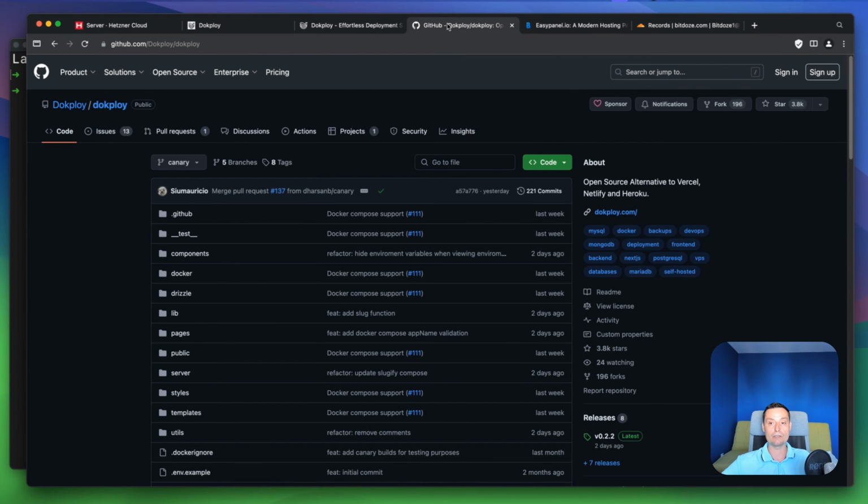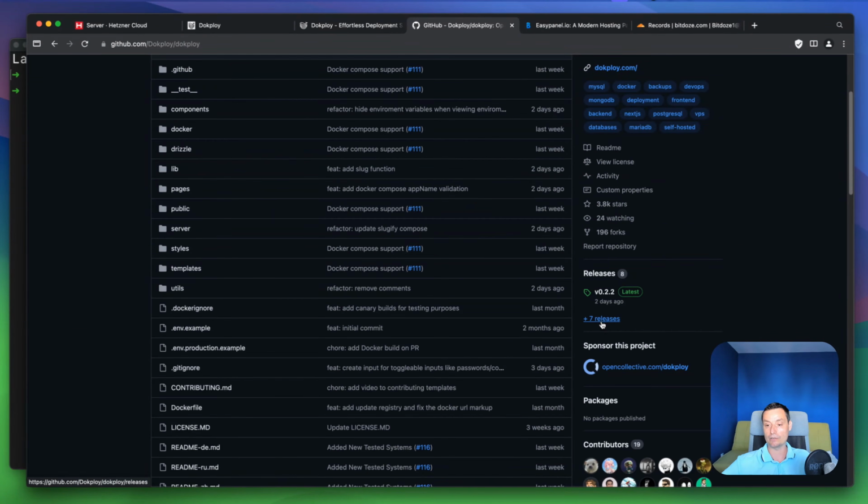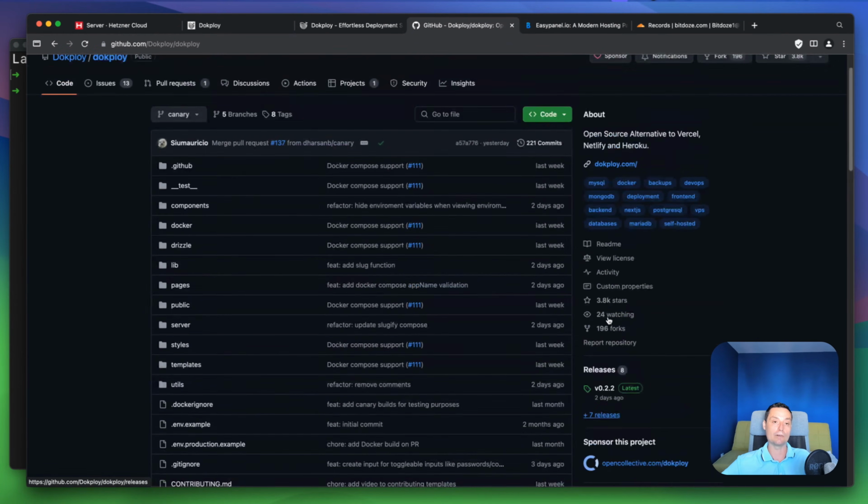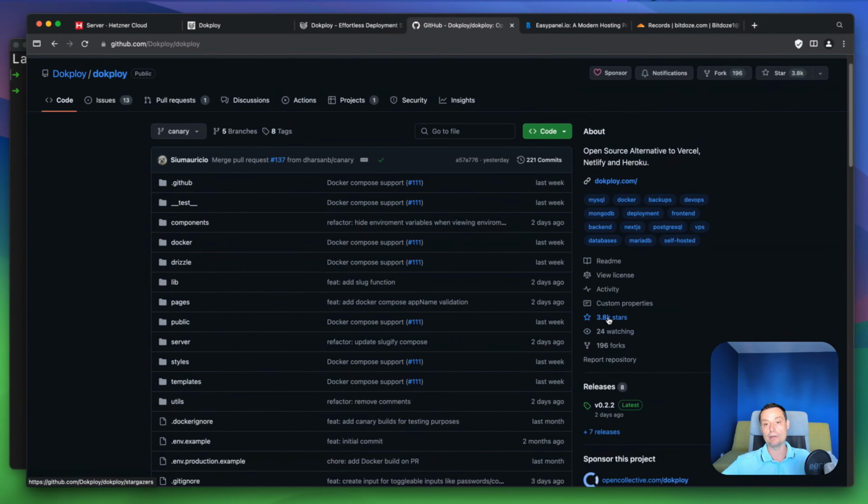If we check their GitHub repo, this is the GitHub repo for the project. You see that it has about 4,000 stars. This is quite a new project, and you see in here it has only 7 releases. It was released in May and is constantly updated. It has a very nice interface and looks to be a nice project. Lately there are a few alternatives that you can try to host your infrastructure and move away from serverless cloud platforms like Vercel, Netlify and the others.